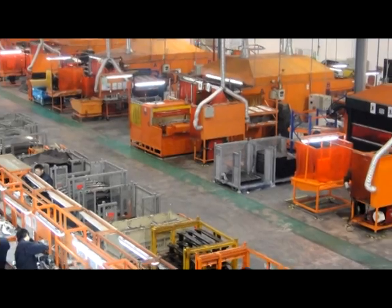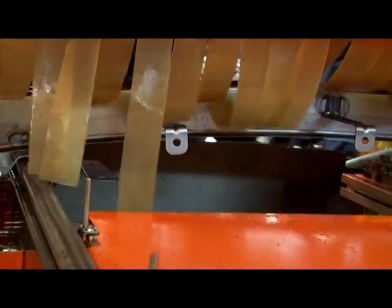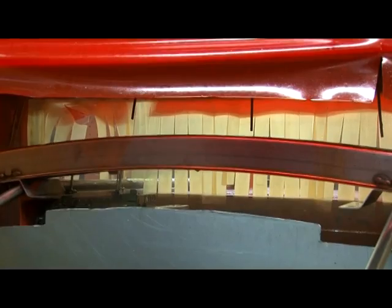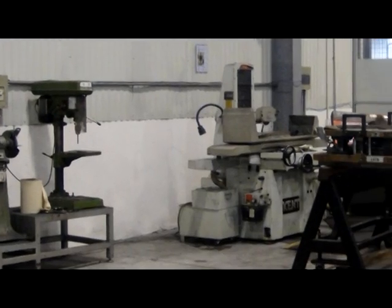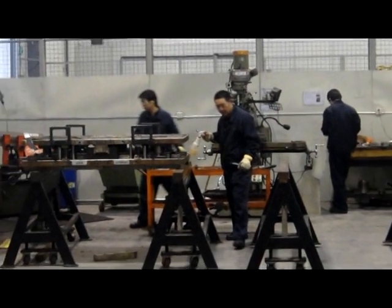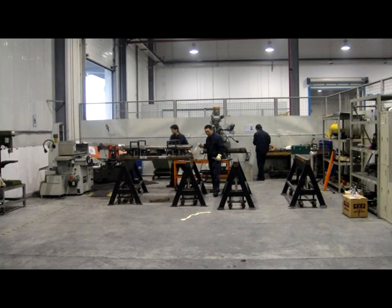Most secondary welding happens in this building. As you can see, we use the same partner, Lincoln Shanghai, to maintain the same copper quality. Also, the maintenance and tool room are in this building to support production from scratch. But you will see more machines coming soon in our tool room.